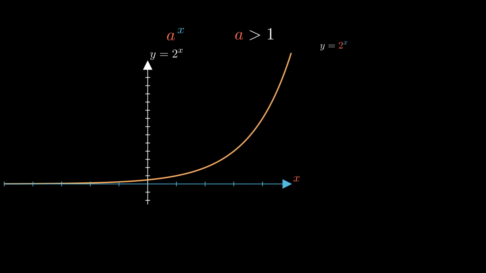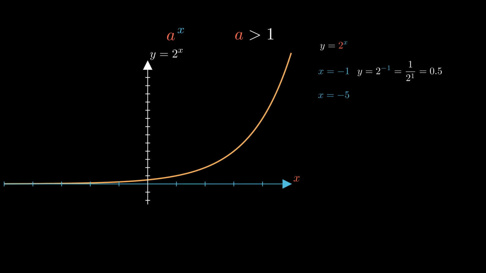Let's look at the specific example of when we have the graph of y equals 2 to the x to see what happens over here at the negative x values. Let's start when x is negative 1. So we are going to have 2 raised to the negative 1. But what does this mean? How do we deal with a negative exponent? In another video over properties of exponential expressions, I talked about how if you have a negative exponent, that means that base raised to that power is in the denominator, like this. 1 over 2 is 0.5.